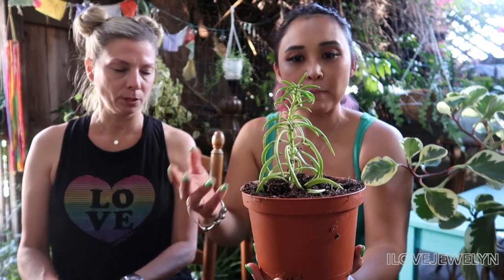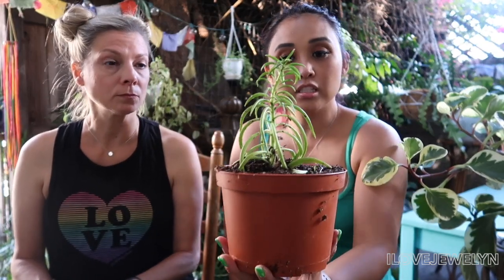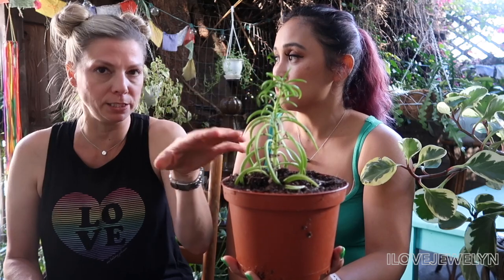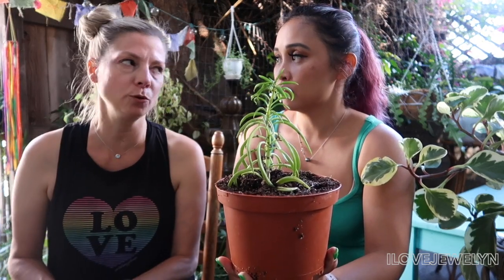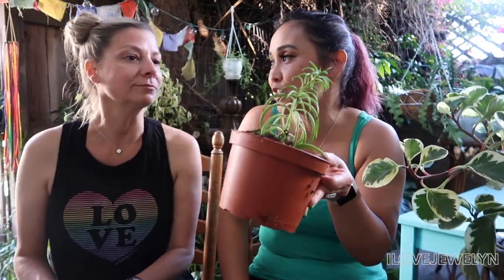So this is unfortunate. I had another peperomia similar to this that's a little bit smaller with the leaves — I can't think of the name right now. Same thing, it just vanished. This is what's left of it. It was living in a white planter in front of my bed and it gets the morning sun. The one I bought was only a tiny two- or four-inch pot that I killed and I just said, too hard to care for. Sound off down below: if you have the peperomia happy bean, does it do well with you? Where does it like to live? I might have to put it back in my greenhouse and see what happens. Maybe my mistake was bringing it in the house — maybe it likes being in a covered shaded patio instead.